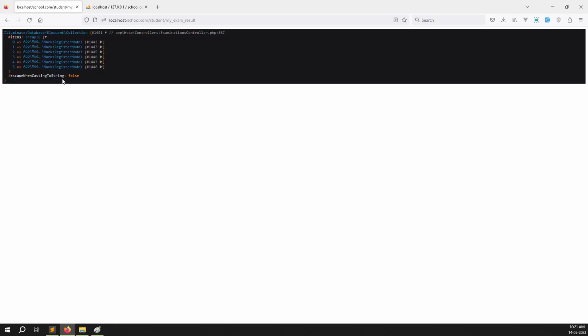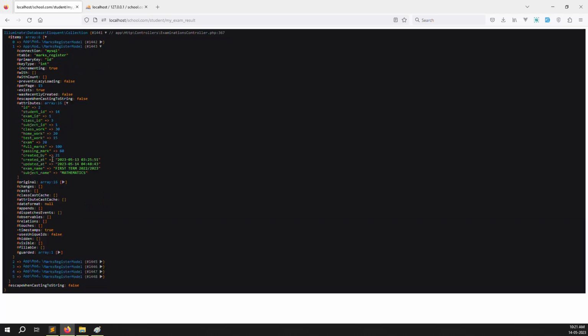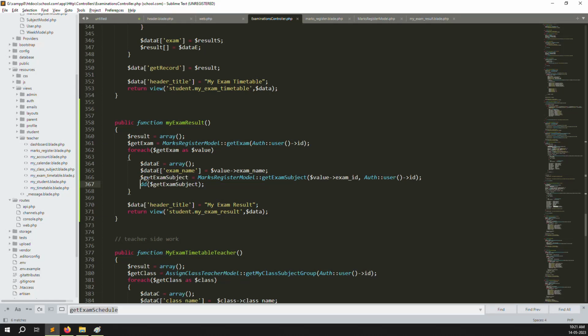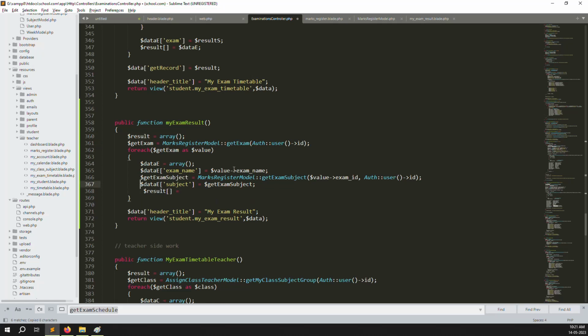So we are getting the passing mark and the full mark also. Okay, so let's create a table and show how it looks. Okay, so we are getting all the data now, so no issue. We just need to pass the data here, like here we need to create subjects, and we just need to pass this data like this, so it will also work. Okay, and this is the data we need to pass inside results. I will try, I don't know if it works or not, but I am trying.